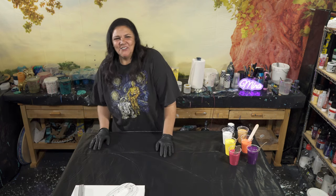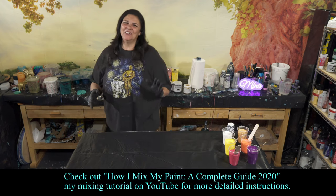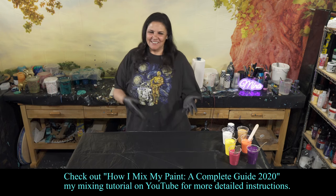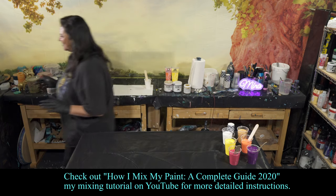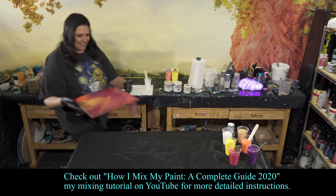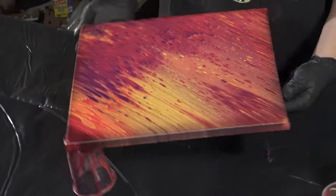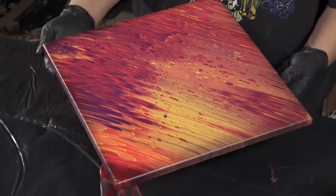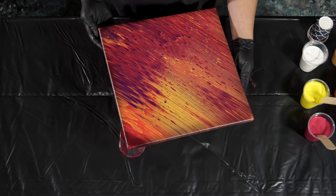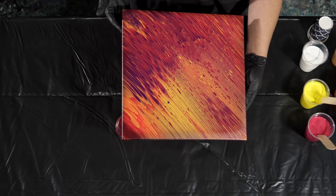Oh, can I show them your painting, HOA? HOA was very sweet the other night and he had an idea of something he wanted to play with, and he actually ended up coming in here and doing a pour. He did such a great job. It was just amazing. I'm totally in love with this piece. Look at this. Beautiful colors. He did a wandering straight pour, and there's the drop of blue paint that I accidentally dropped on there, but it's an awesome piece.